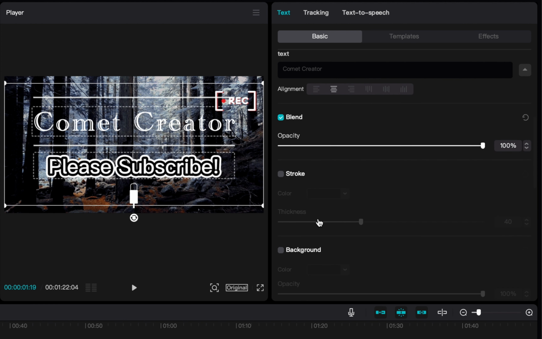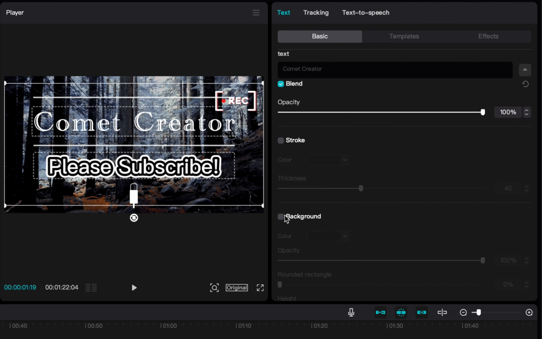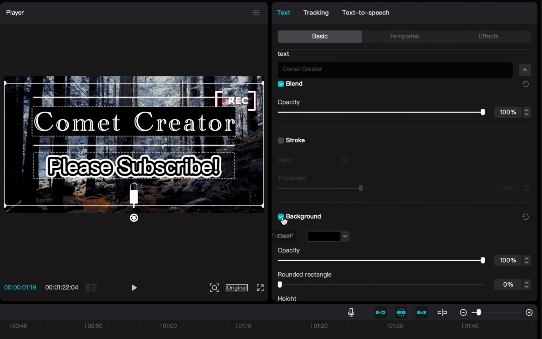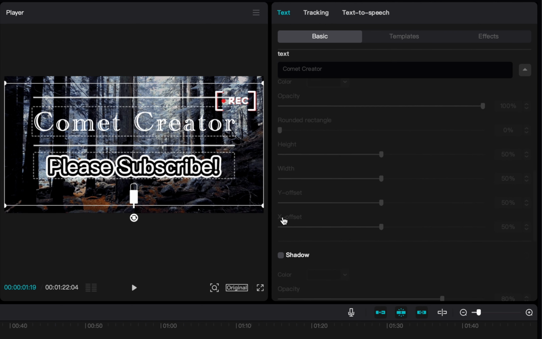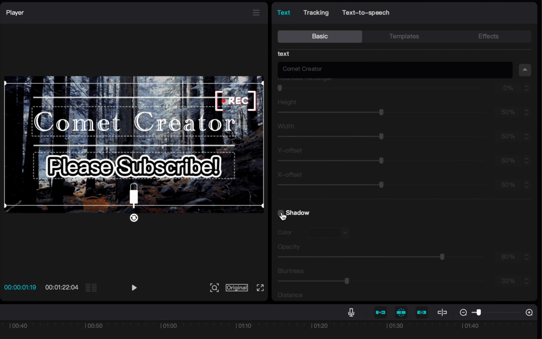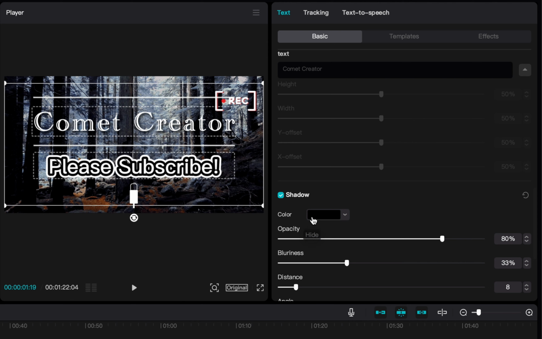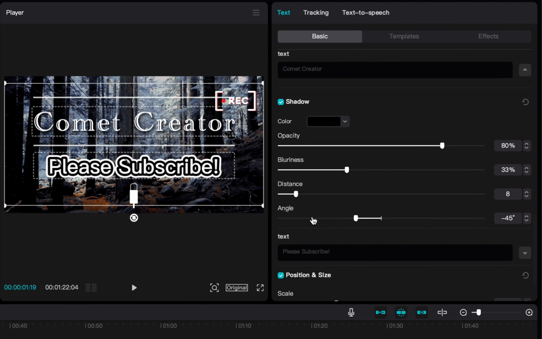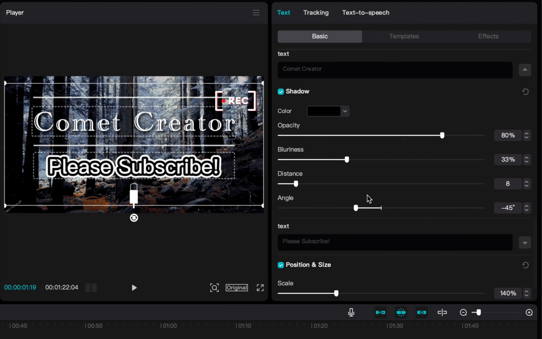Yeah, there's a whole bunch of different options on here. Obviously, I can add a stroke to it. I can make it pop a little bit more. Sometimes I do that, sometimes I don't, just depending on the needs of what I want. You can add a background to it, change the background color, change the opacity. It's got plenty of options to allow you to edit this text and make it look the way you want it and fully customize it. It's a really great tool.